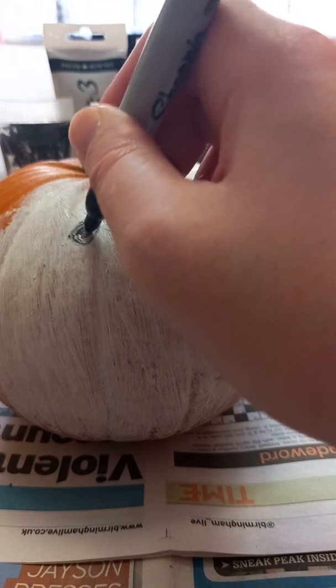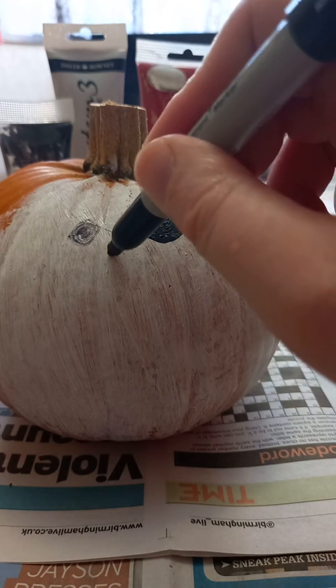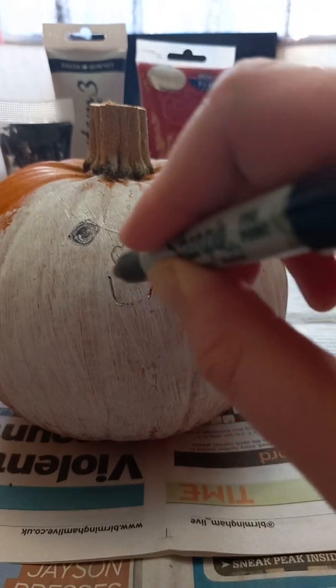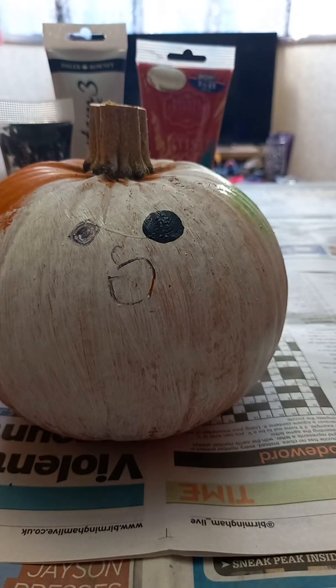So this one is not quite as thick, as you can see. You will need a couple of coats on that, so you'll need to leave it to dry and then go back and do some more. It has got quite a fine point, so you can do some detail. So if I do a little swirl there, we go. You can get some nice detail, but it is not as thick as the paint, so it will take a bit more work. But if it's what you have at home, it's ideal.